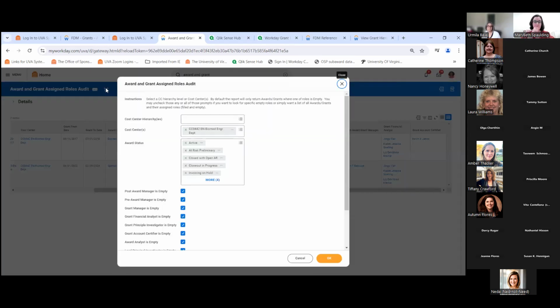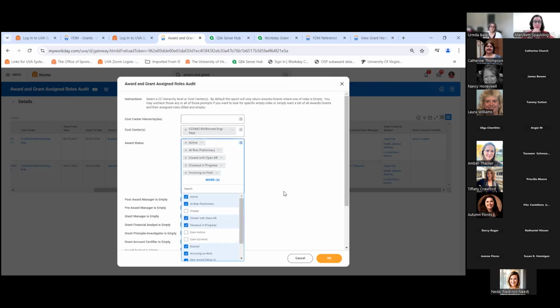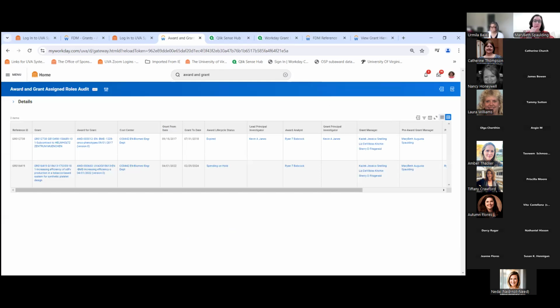So again, this report can be run by cost center hierarchy, or I just selected the cost center, and the award status, I went in and I unselected closed or converted statuses, and I ran it open for this cost center. So this is another way to look at your grants and the role assignment on the grants. So any questions, anybody?